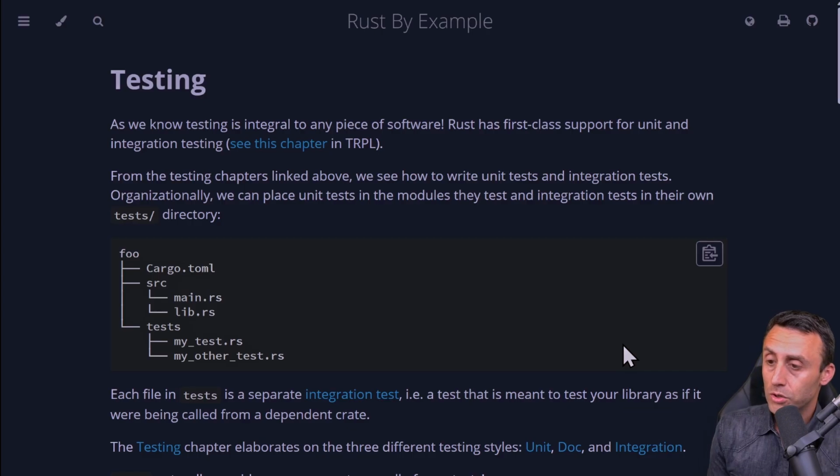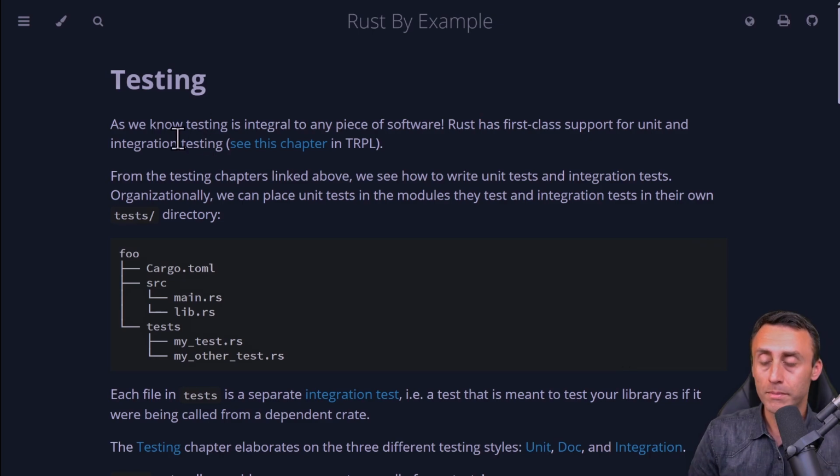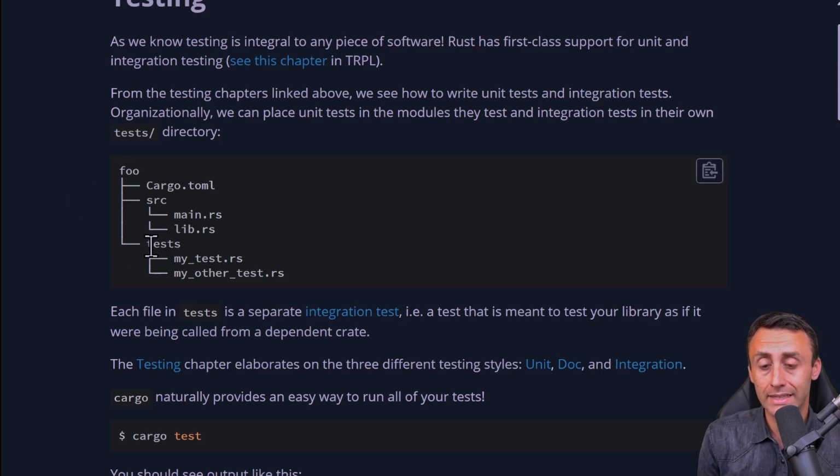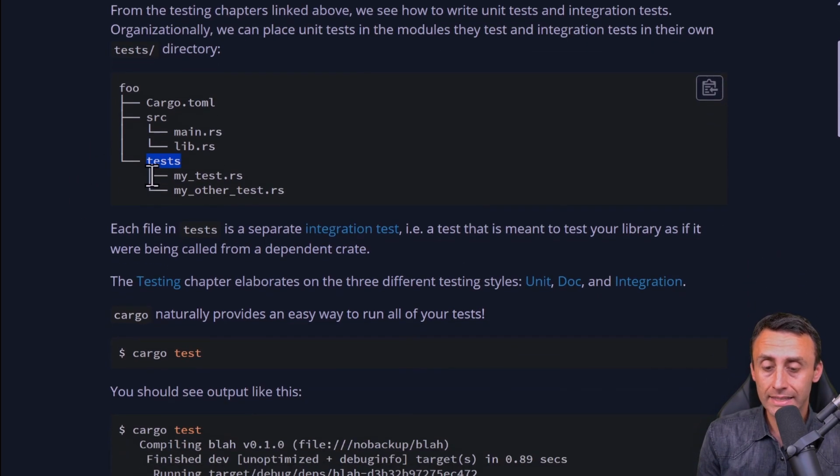For many programming languages, testing is a nightmare. We need to install an additional package, then we have a library, then we need to choose which library is the best one to start with. It's usually a very painful process. In Rust, this is, I would say, almost comfortable for testing, because Rust supports unit and integration testing almost out of the box. A great way to get started is to create a tests folder, and inside that we can write all the tests.